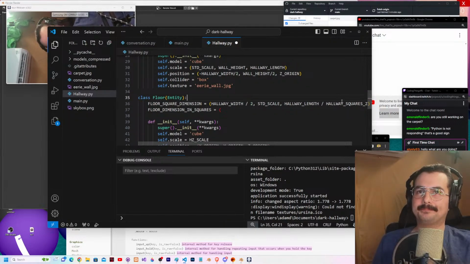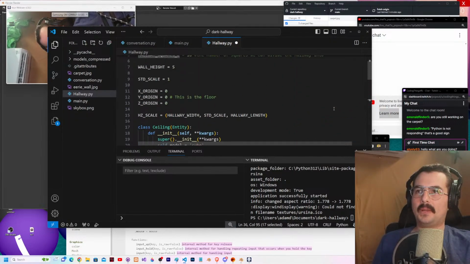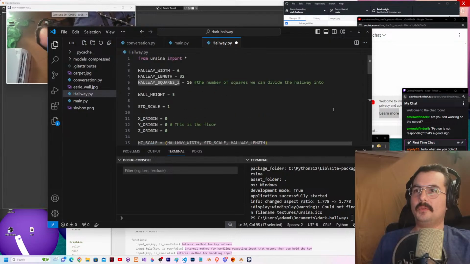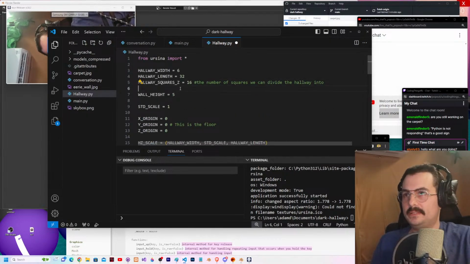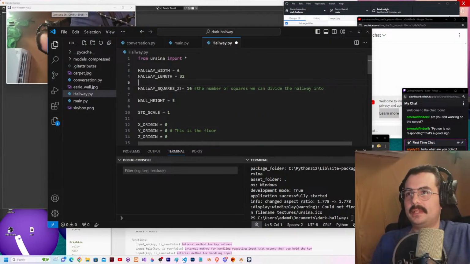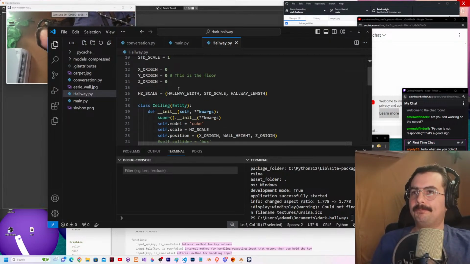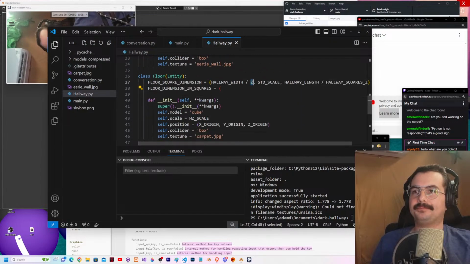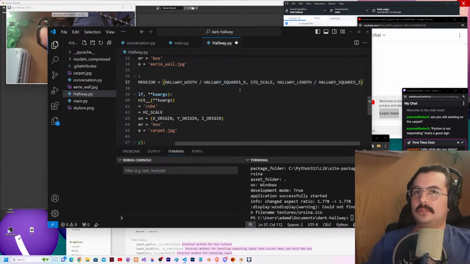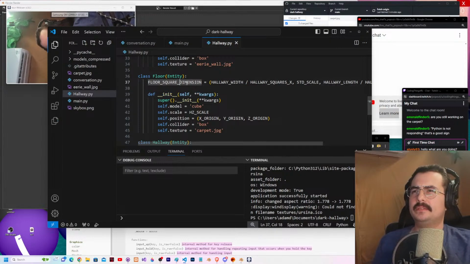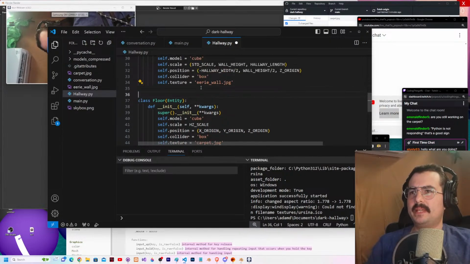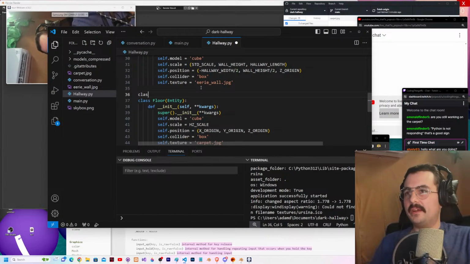I think that it would be only fair to define a hallway squares X as 2. And then I don't want to worry about anything else. I'm gonna make another floor square class.